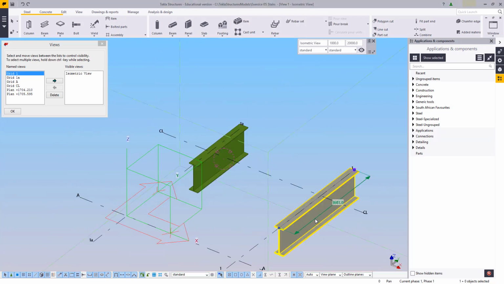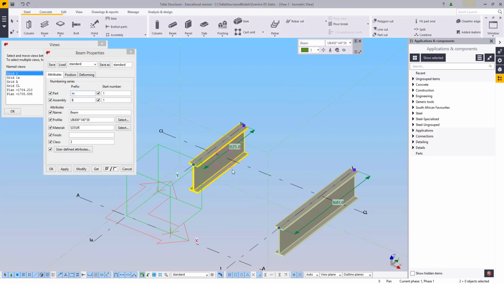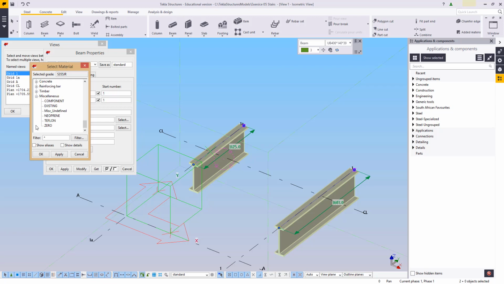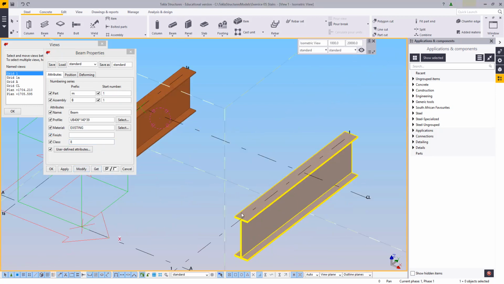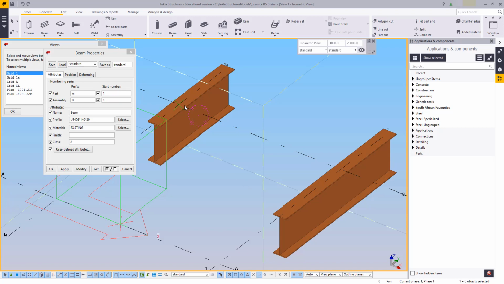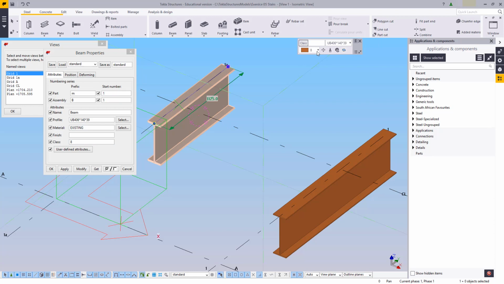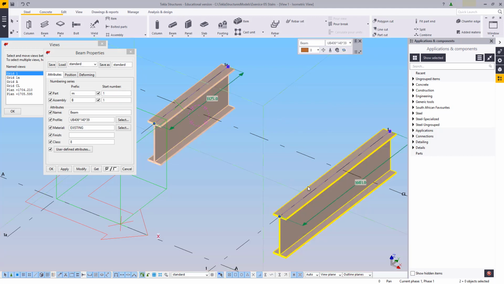Next, I'm going to open this up. I might as well open up both of them, and I'm going to change the profile to the existing material grade, a nice color like 8, to show that it is completely different from the other ones I used. Now, the exact color you use here does not really matter. I would suggest pick a color and set it aside for all of your existing stuff, so that if you're using existing components, you know from a glance what they are.